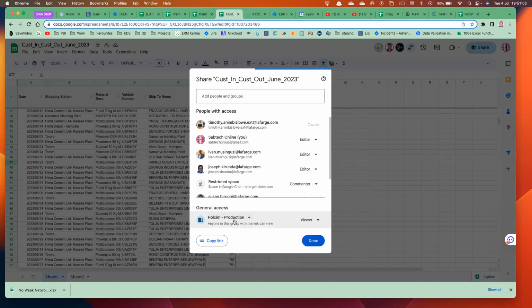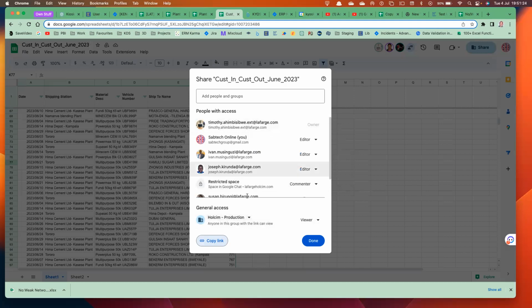It means anyone who has an email at that organization's domain will have access, even if they just copy and share the link. Even if you share on WhatsApp, I will get it. Even if Timothy doesn't know me, but I'm under the same organization, this person will have access.